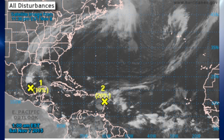Don't count the tropics out just yet. In the tropical Atlantic, we have two areas that are being watched — one in the Gulf, which is not likely to develop much because it will interact with this front, and a second one in the northern Leeward Islands. It is expected to continue to move to the northwest and could develop as it gets into the southern Bahamas by early next week.